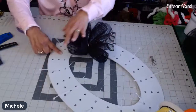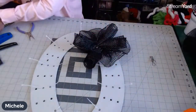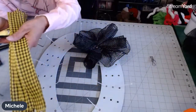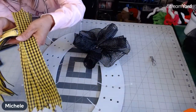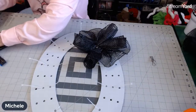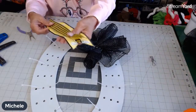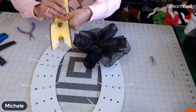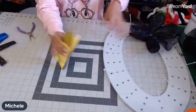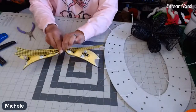Okay. And then now we're going to start our tails. All my tails are cut at 14 inches. Look how cute that's going to be. So we're going to go ahead and get our tails ready. I'm just putting one right on top of the other, folding it to find our middle, and scrunching it. Just like that.